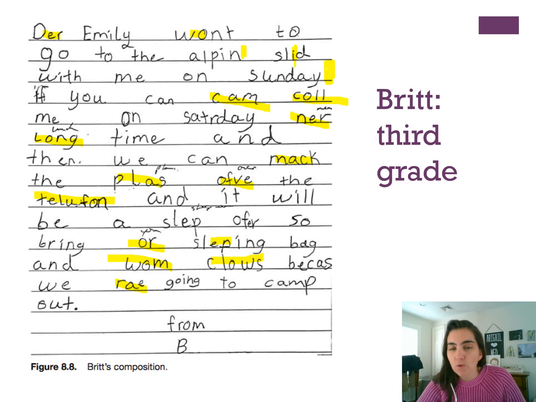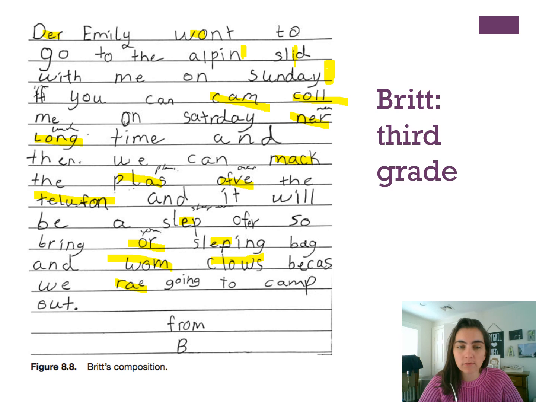Over. Over would be a sight word at this point. You could sound it out. Over. We're not seeing that. Telephone, she is sounding it out. So technically tele, that's a morphological error because tele is like a root, T-E-L-E, but maybe a 3rd grader doesn't know that yet, so that's fine. But phone, again, doesn't have that silent E, not to mention the F. We're missing another vowel team here, so that's orthography.